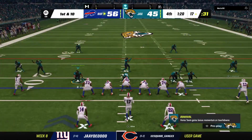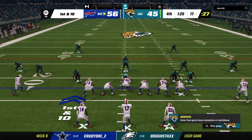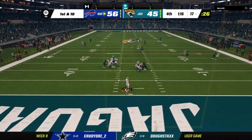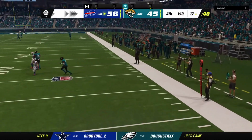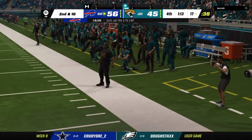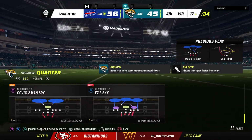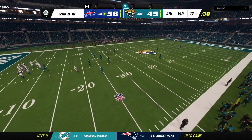Bills come to the line to start their next drive. Now they are really in the driver's seat here, enjoying this lead late in the fourth quarter. The defense does have all 3 timeouts, but at this point, doesn't look like it's going to matter much. And the first play of the drive there is incomplete. Well, sometimes an incompletion is the right play, and he showed that he's learned from his earlier interception on that throw. Instead of forcing it, he just tossed it away.